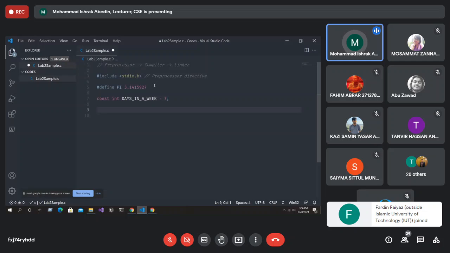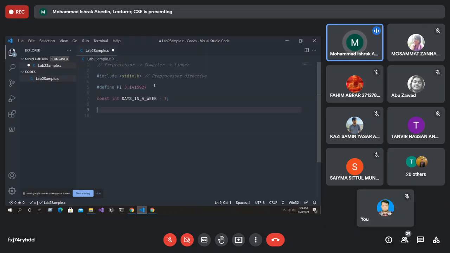Every C program must have a main function. And the most common type of main function that you will see for now is int main(void). So this is the entry point of the program where the program will begin execution. The program will have a start, but the execution will begin from within the main function.